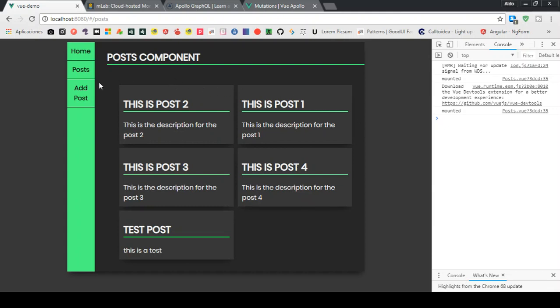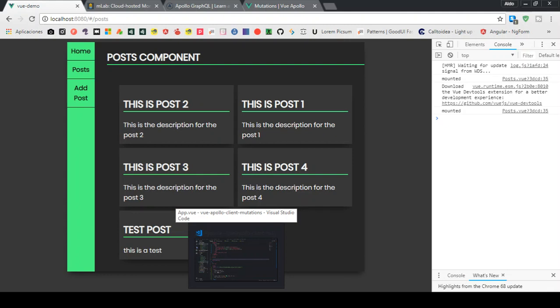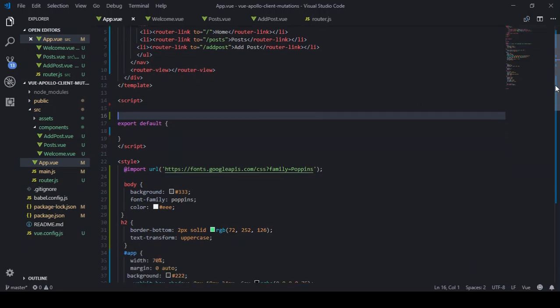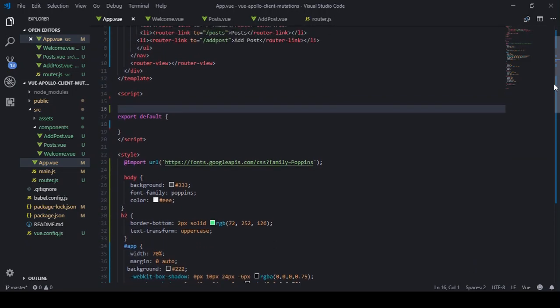so in this case, I'm just going to show you how to make your mutations to that GraphQL server endpoint. I like to keep things separated, so I can show you how something works and you just focus on what we have instead of showing you everything.